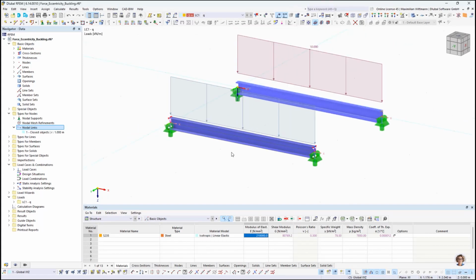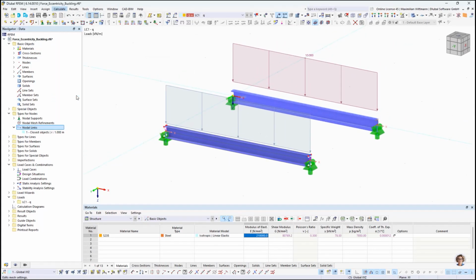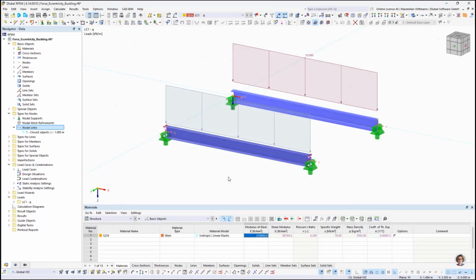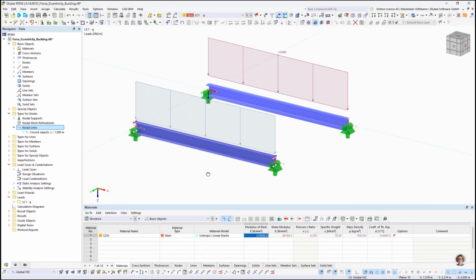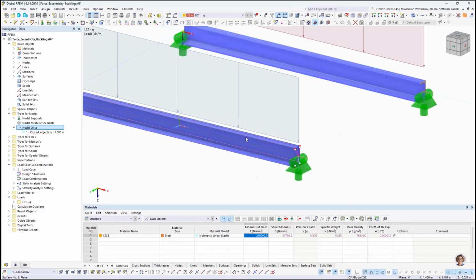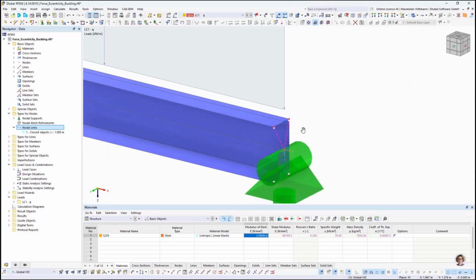And now let's have a look also at the mesh settings. For this purpose, 0.5 meters is too coarse here, and I decide to go with 1 centimeter. What is still missing: we now would have a free movement in the global X direction due to the introduced links.